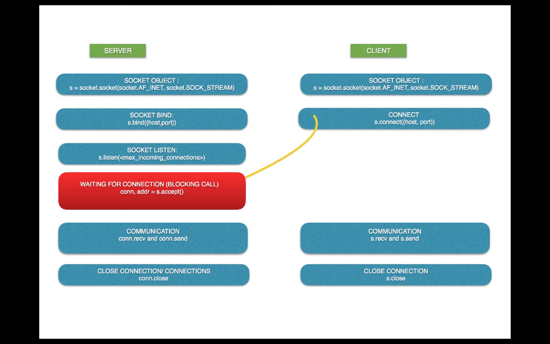So after the connection has been established via socket programming, the communication can start between server and client. The server will use con.recv and con.send, and the client can use s.recv and s.send to do the communication. After the communication has been done, the client can shut it down by s.close, and the server can shut down a particular client by con.close, and in a loop it can shut down all the clients by using the same con.close for all. So we'll now see how to program this in the form of two separate files, and how to do a small connection and small message exchange between server and client in a short while.